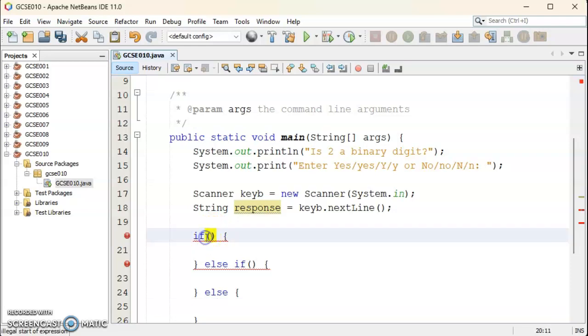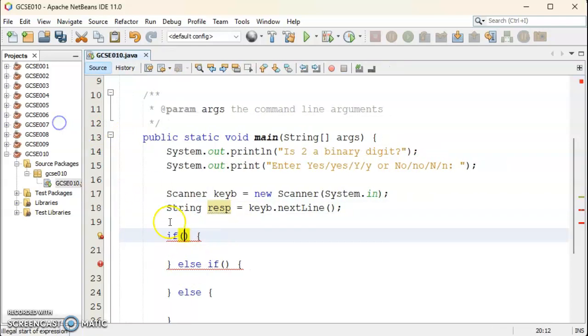So let's begin with the first if statement. We're going to try to construct an expression here that will match what the user has keyed in with one of these 4 permitted values. So what we're going to say here is if the response, let's actually shorten the name of this to resp, just for slightly shorter lines of code, and I'll nudge this across to the left a bit because I get the feeling this will become quite long.